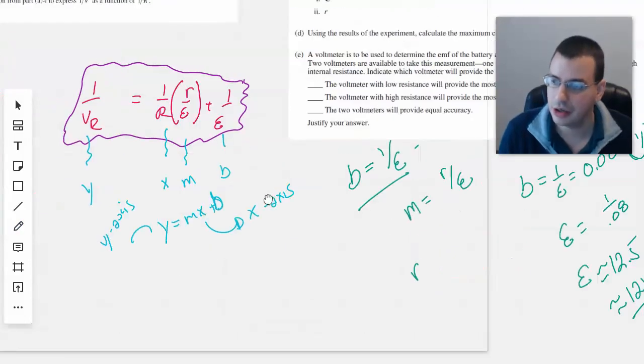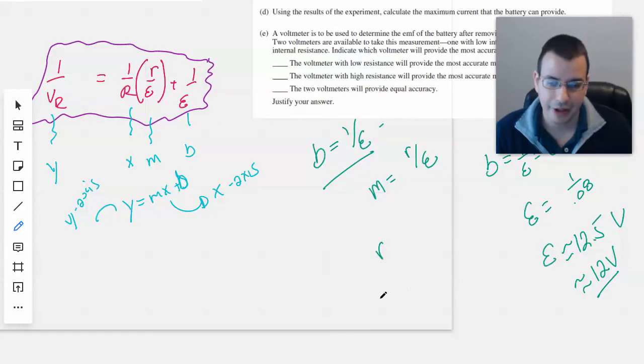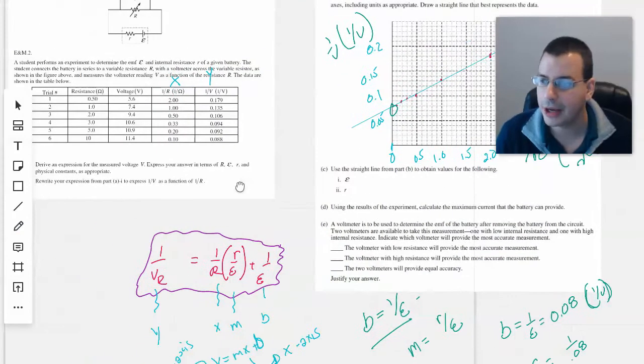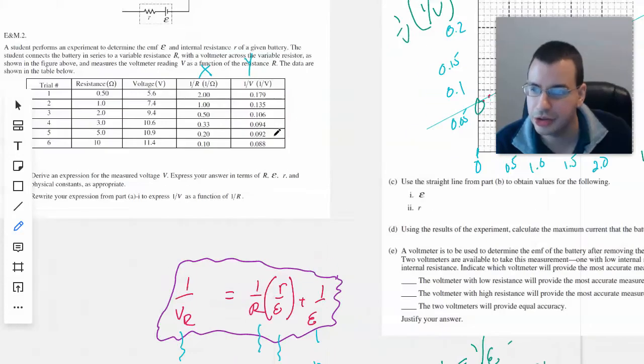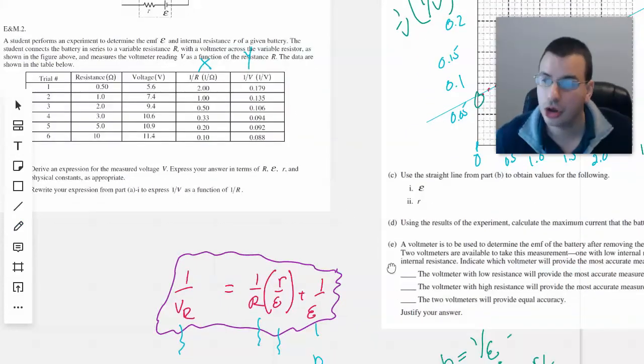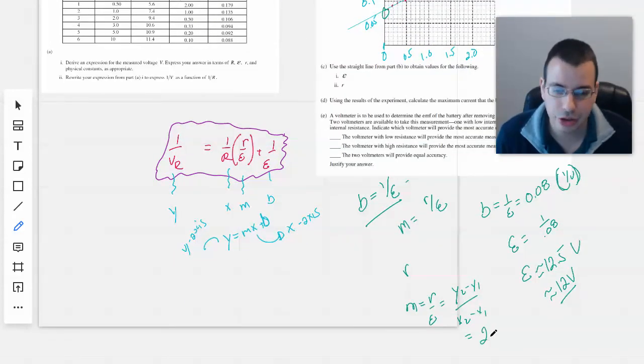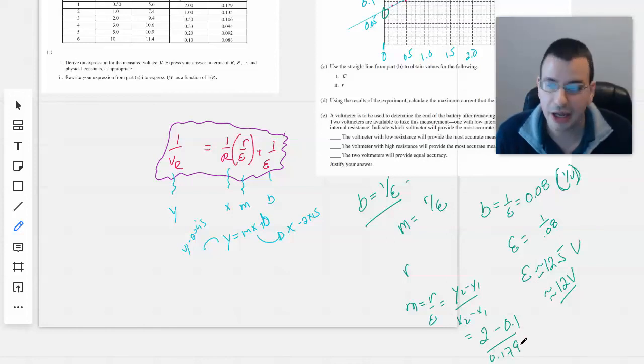And so then the slope equals r over epsilon, which equals y2 minus y1 over x2 minus x1, which equals, going back up here, we'll just take two of the values. So I'll say that we have 2, try and get this big, there we go. So we'll have 2 minus 0.1 over 0.179 minus 0.088.